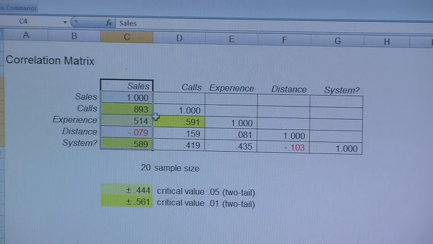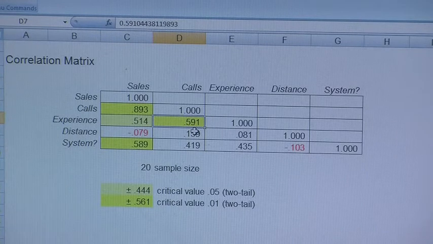We also see out here that 2 of our independent variables have at least a moderate correlation. The correlation between the number of sales calls a person makes and his or her experience is correlated at 0.591. I'm not really going to go into any detail in this mini lecture, but you'll notice in the text that Oris has a brief discussion about a term called multicollinearity.